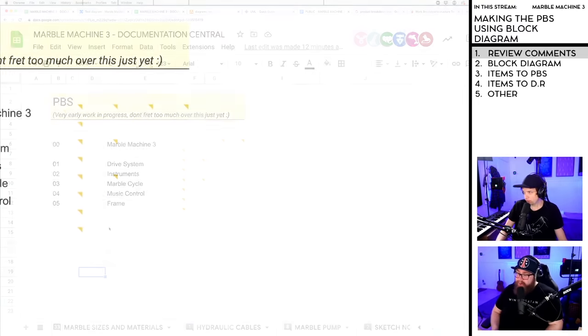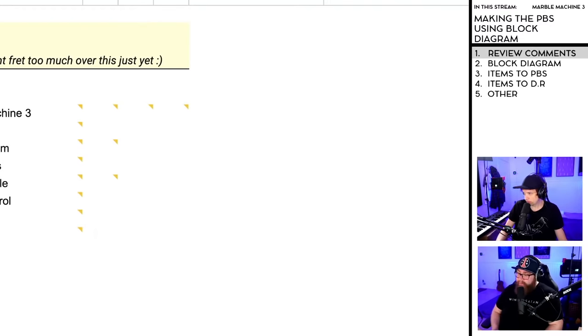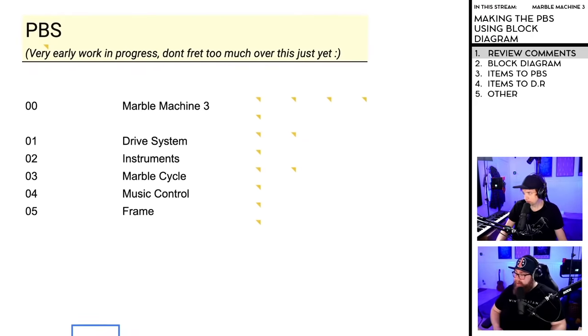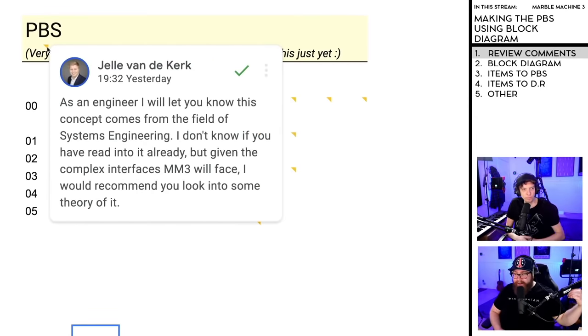For some viewers, it might seem strange that it all started with sketching in CAD and now we're back into making all these documents and lists and stuff, but this is where the real work happens. And I know all of you engineers out there are cheering on. This is the way to do it. Plan for real, not like the first two machines where the planning went on afterwards. No, the planning was done with angle grinding. Very good observation, Sir 3K. We planned with the angle grinder and it failed.